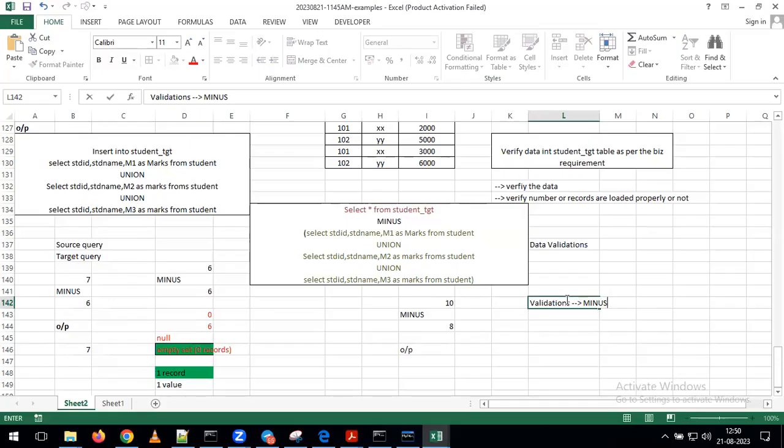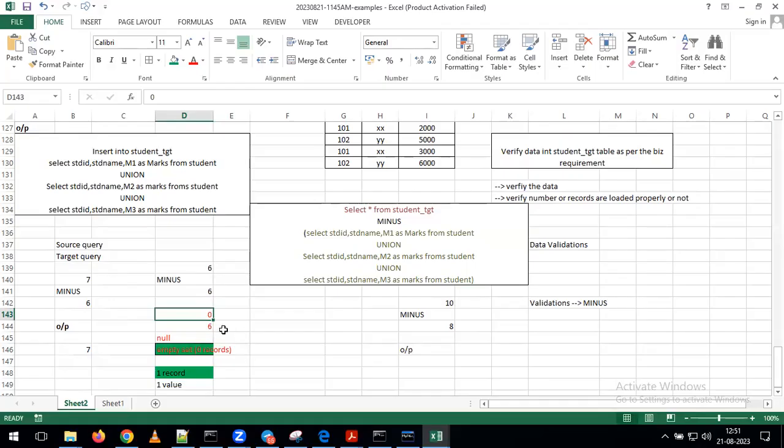Regularly, you are going to perform the validations. If you are doing that operation regularly, obviously what needs to happen? You should have in-depth knowledge of the minus operator. Now, when I'm asking this question, if the output is 0, instead of saying it as a 0 record, you are saying that it gives the 0 value. With a single question, we can identify whether you are a real-time employee or a fake employee.